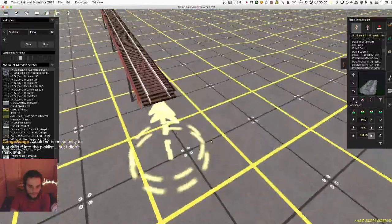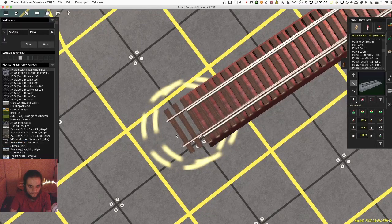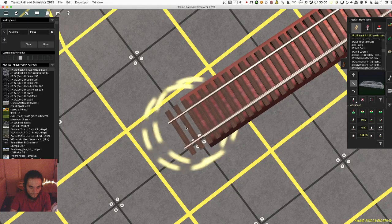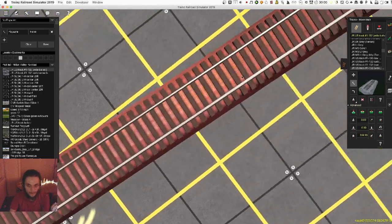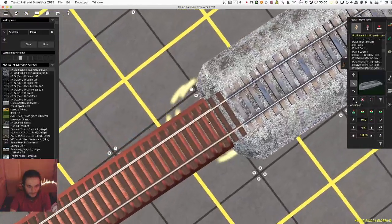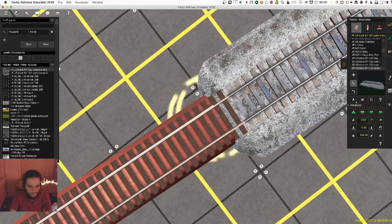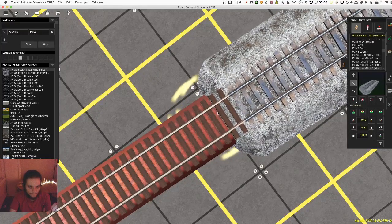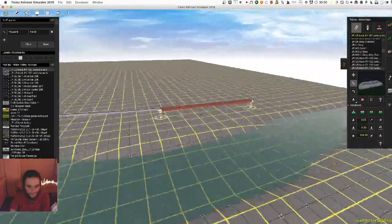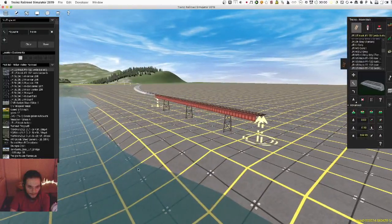Okay, so if we raise that up to there, okay, let's just see if we can line this up maybe a little bit better on this side. That looks okay. So this is where the tributary will come in from, with a waterfall on that side, and then it comes down that way.